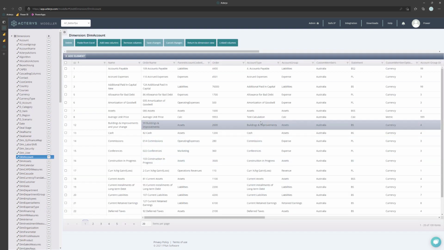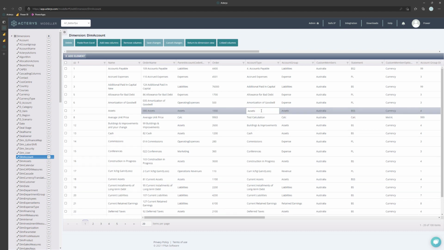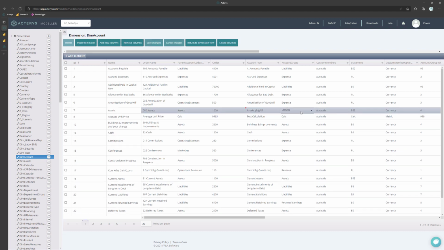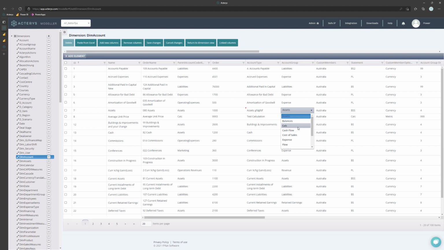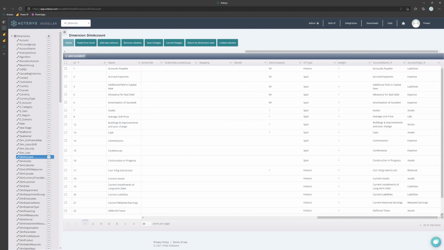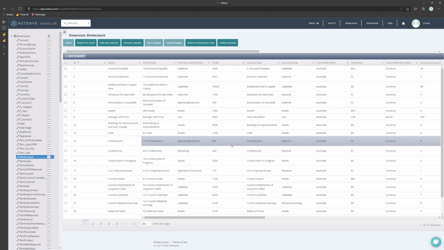This can either be a free text edit, where you just type something in here, or it can be based on validations, for example with a linked column. And then you also have the option to create your own columns, for example mappings, multiple languages, whatever it is. The user is here in full control. I wouldn't save anything here, so just cancel this, and then you're back in the modeler.